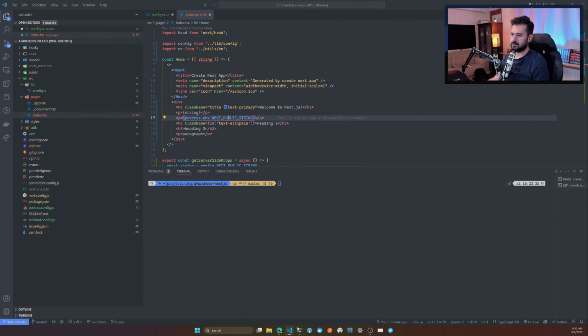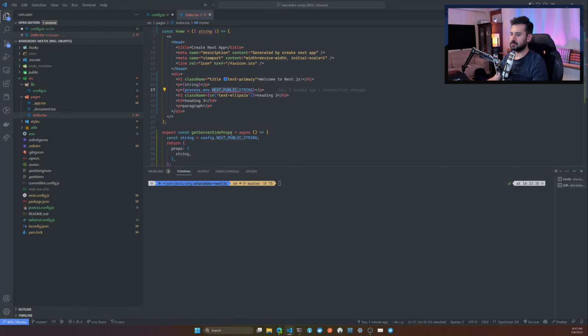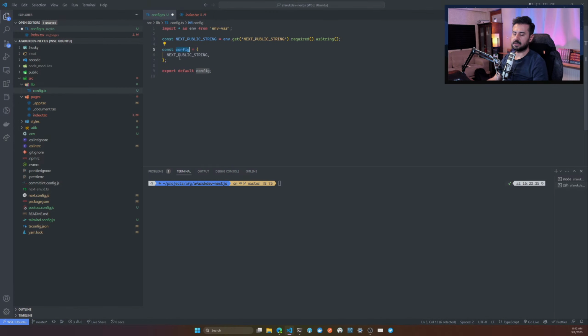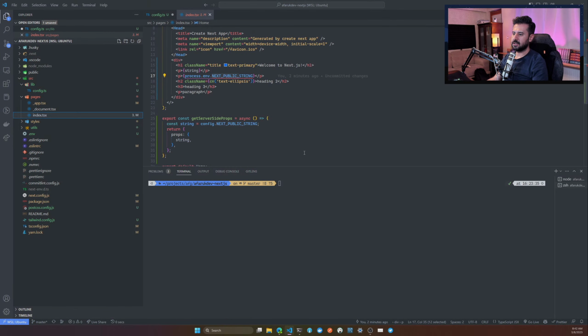So the problem is Next.js doesn't have any issue reading process.env in the client side, in the components. And if you put this NEXT_PUBLIC special keyword in front of your variable, you can use them in your client side. However, this object is not there. So that was our problem in the client. This object doesn't translate to the client side. They stay on the server side. So that was the issue. Now you can read it.